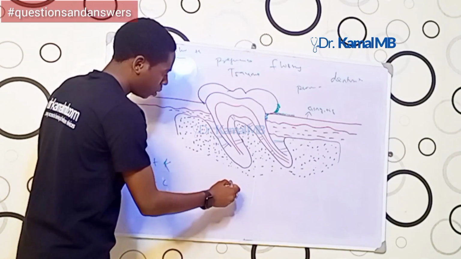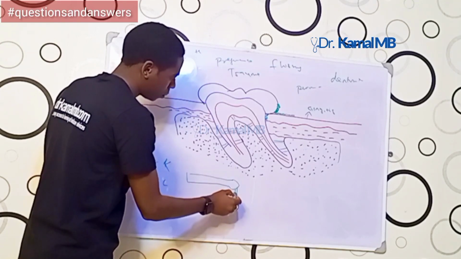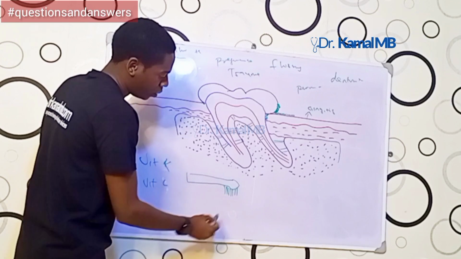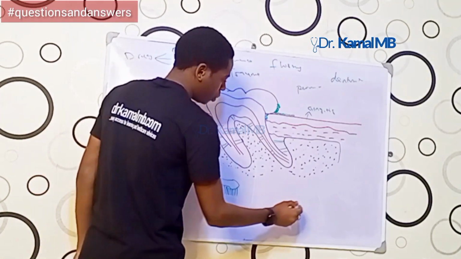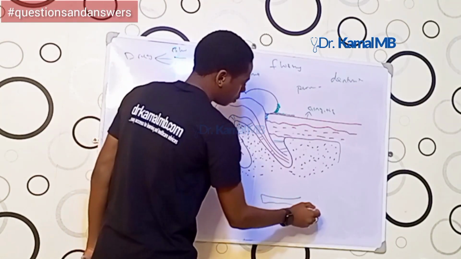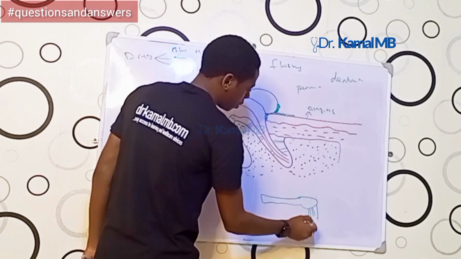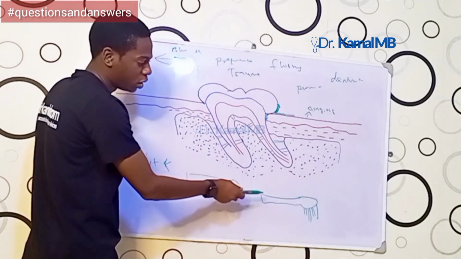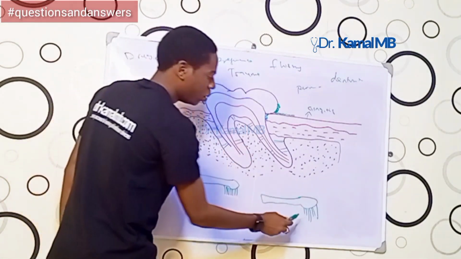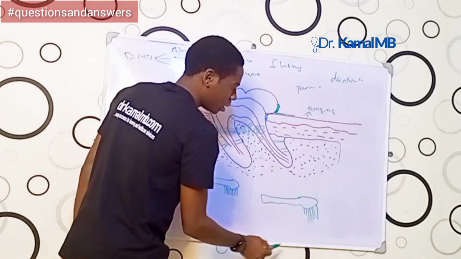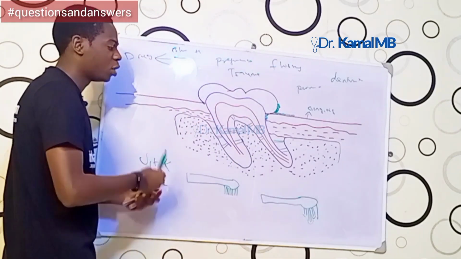And also, assuming this is your brush, the brush you are using. You see, in this case, the bristles are even, they have the same height. But what if it is a worn out brush, like this? Some places are like this, while some places are like this. So if you are using this type of brush as you are brushing the teeth, you will be creating trauma, because some bristles are taller than others. You will be pressing them on these gum areas, and that will create trauma.